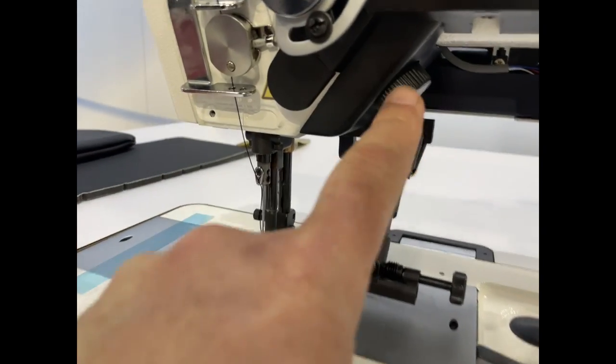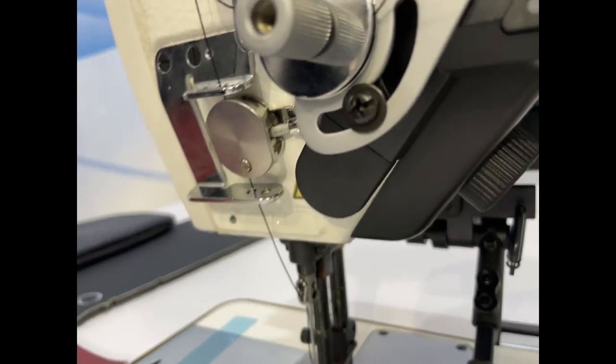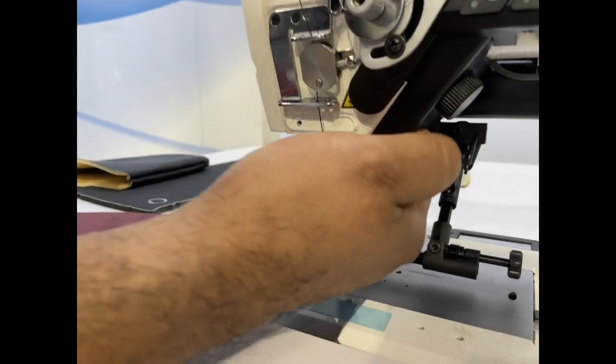And the good thing about this machine is that you don't have to do it from here. You could adjust the needle right from here. There is a volume right here. See? Beautiful. Also has a light.